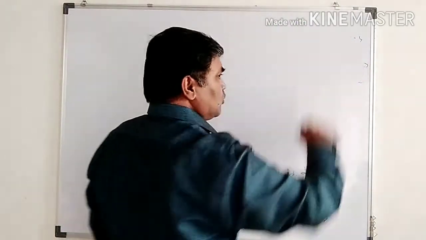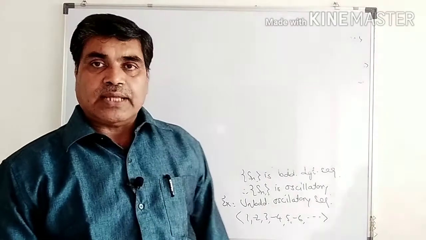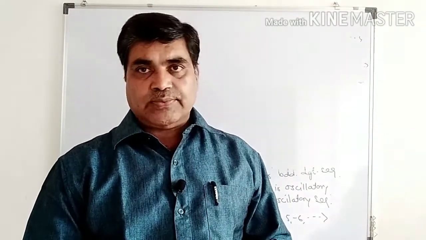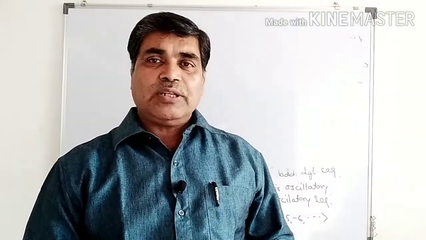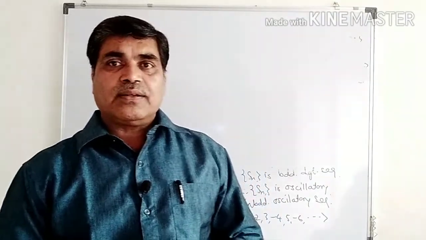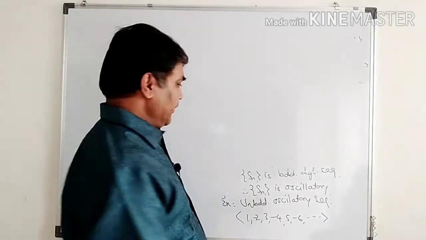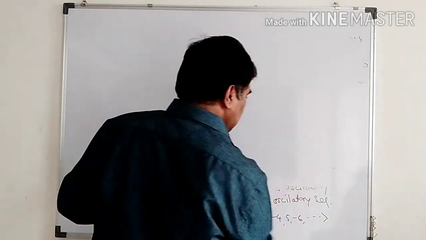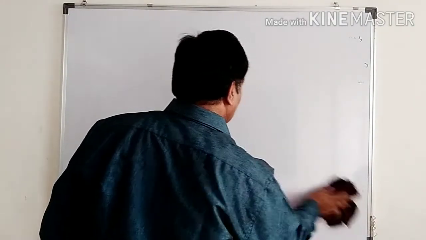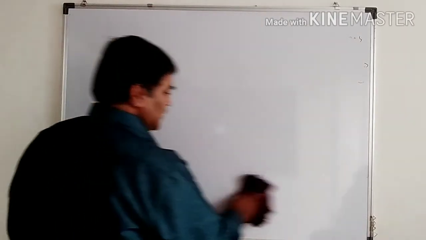If I had to show that it is divergent by using the epsilon n definition for a convergent sequence, it is somewhat difficult, not too difficult, but somewhat difficult. So if you use such a result to check the convergence or divergence of the sequence, that is useful.